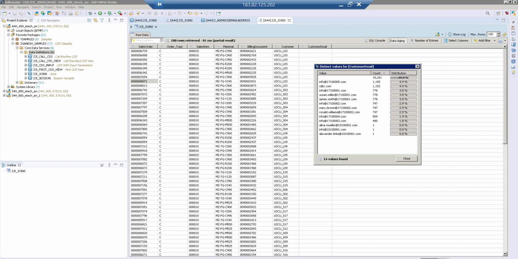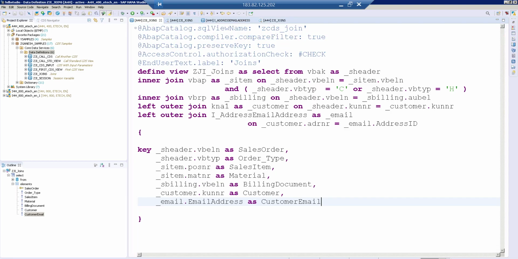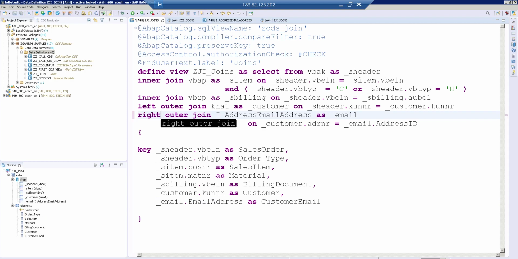So right side of the, I'll show you here. Okay, let me close this. Right side of your left outer, so right outer join, this is the one, right? So if I make a right outer join, it will take all the records from the CDS view, meaning it will take all the email addresses, because I'm going to display only email address, and start comparing with the customer. Okay, so whoever has, all the email addresses will display, whoever has the customer, it will take all the customer details, otherwise that particular row will be empty.